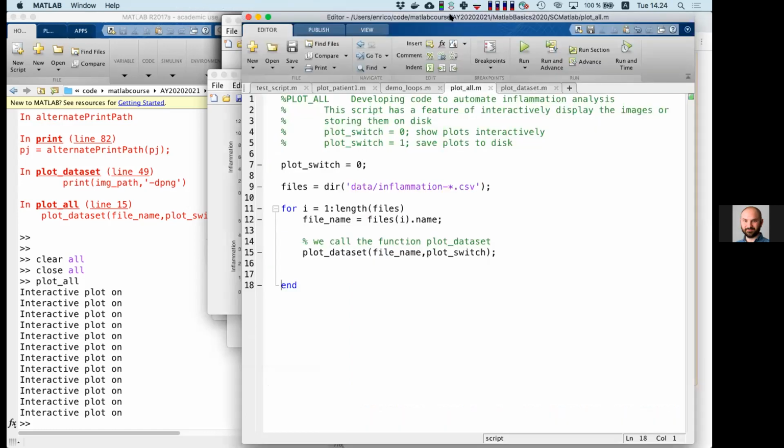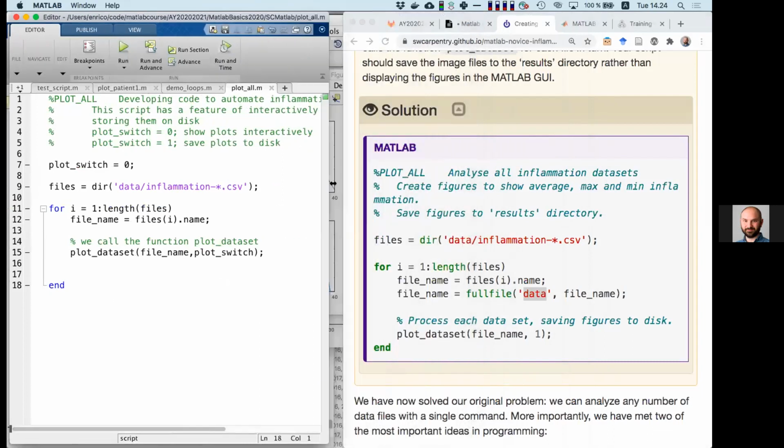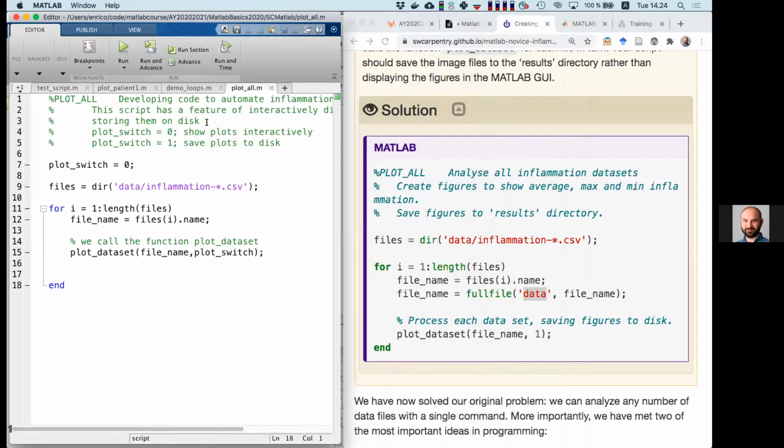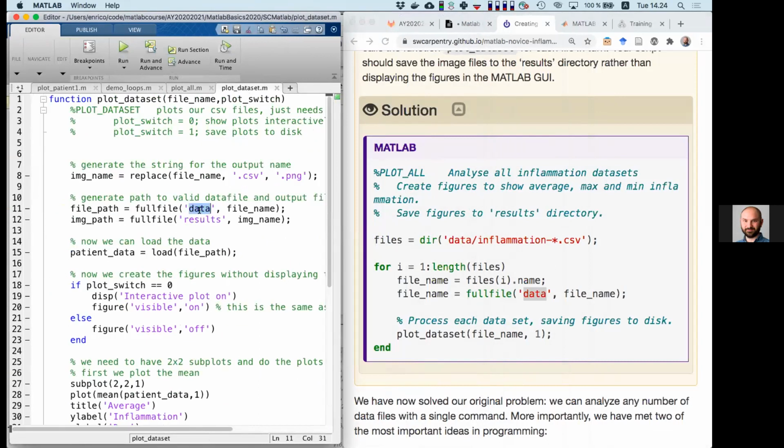So let's check my function. I tell you why their version is better, because in my function plot dataset, I left something here that is the name of the folder. And even the subfolders, maybe this should change.